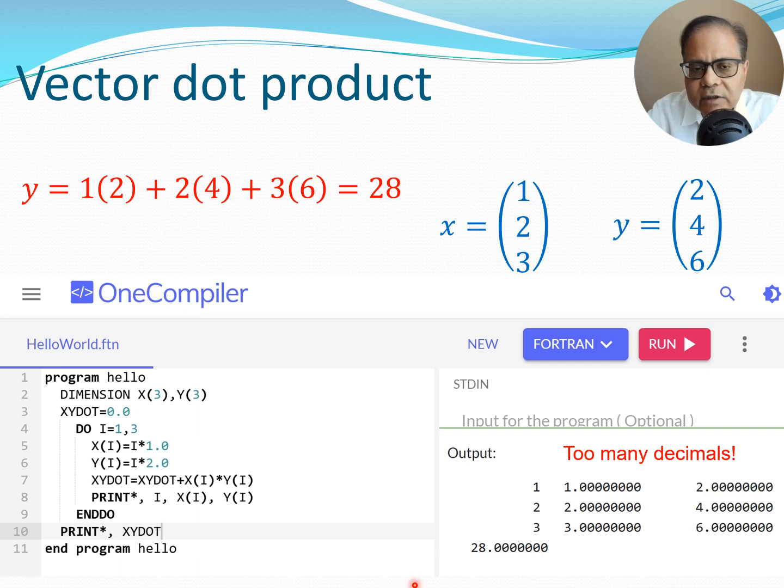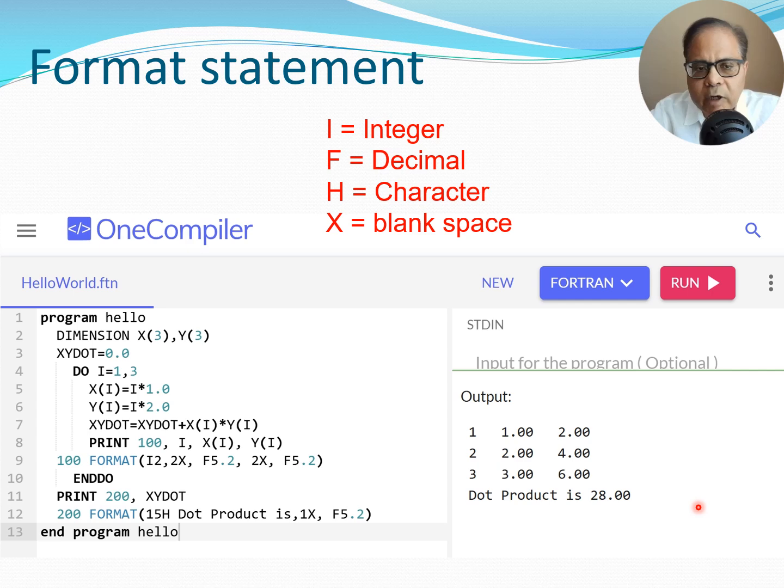Now of course you can see that when we print things out like this, it is typically known as an unformatted print statement, that is, I'm giving star. Then it gives me too many decimals in many cases, especially if I'm dealing with floating point numbers. So there may be some better way to print these things out so I do not have to carry all these decimal places.